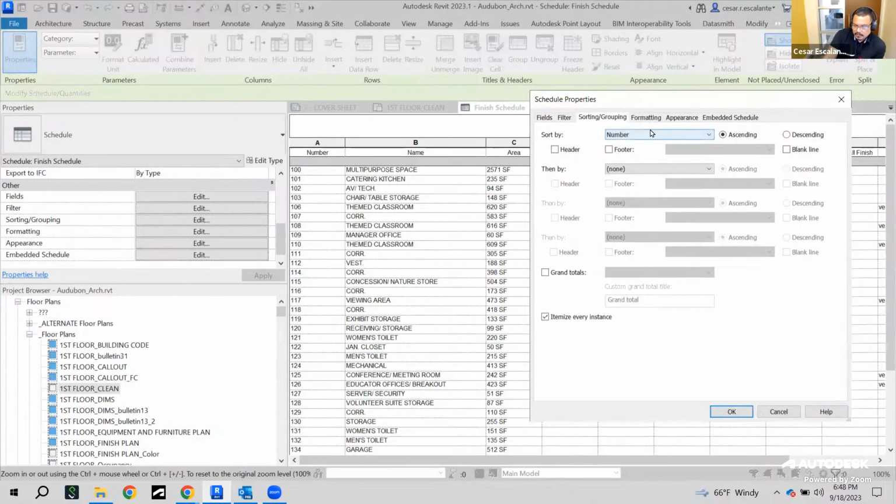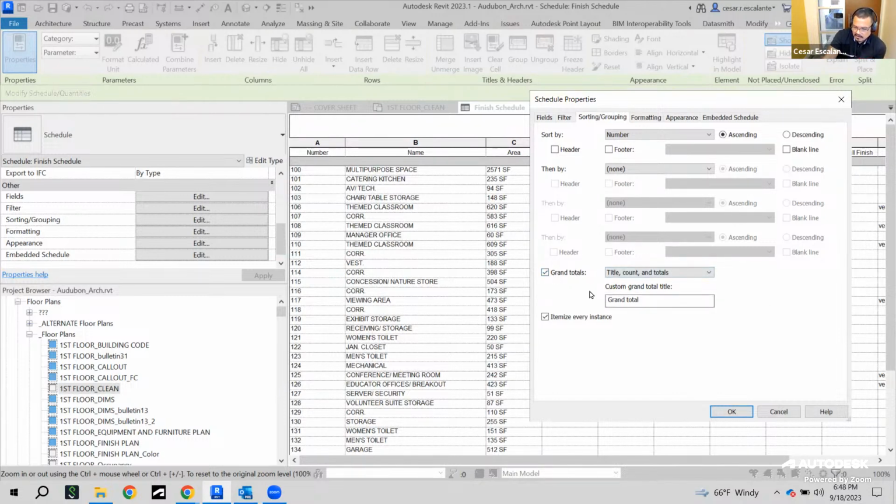All right, so when you sort by number, number is the sorting parameter. The other thing is that you want to enable Revit to display the totals on those parameters that actually display a number or an area.